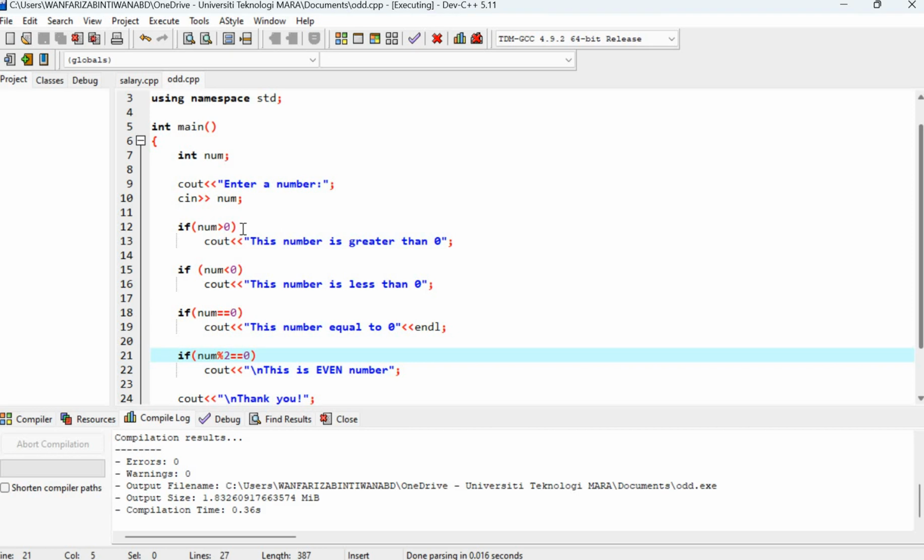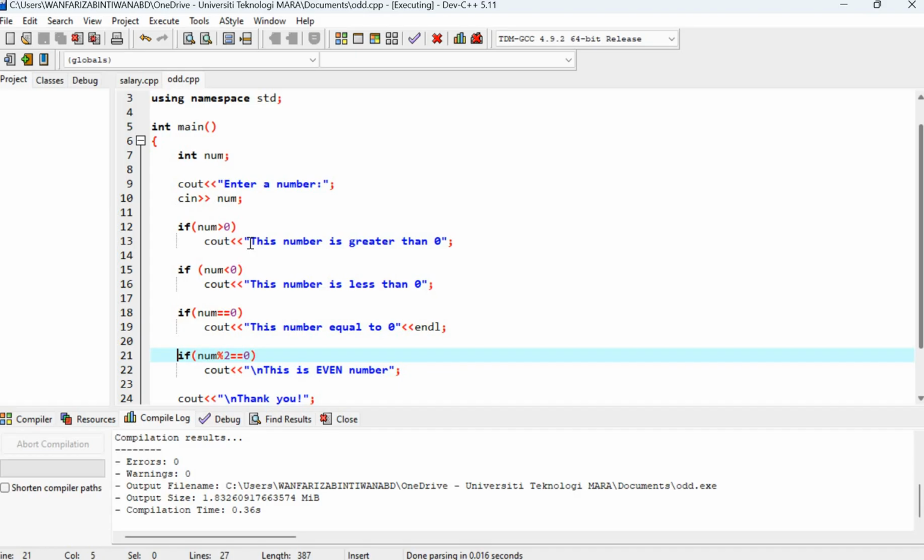Why? Because if you change this coding into if, when the user gives input 44, the compiler will check whether 44 is greater than 0. Yes, so it goes to the next line. This number is greater than 0. Then it will still go into the next if and check again: is 44 less than 0? No, false. So skip.